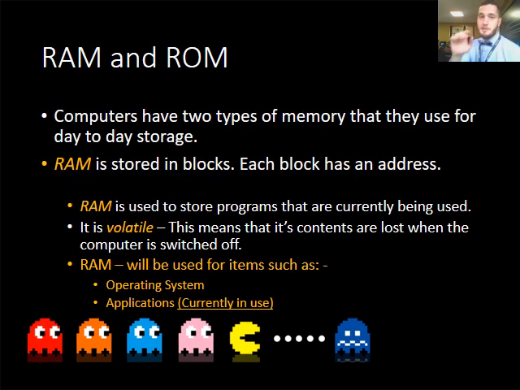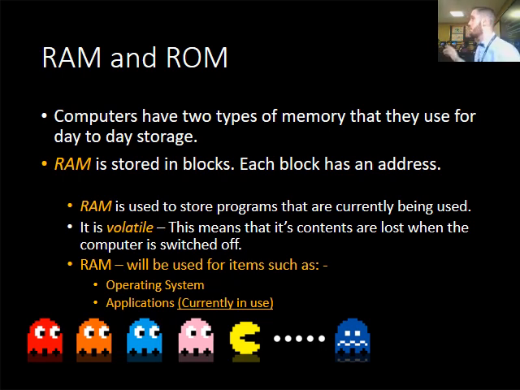All right? So, the difference between RAM and ROM. Computers have two types of memory. RAM is stored in blocks. So if you've ever seen a RAM chip, in fact, it was the very first image on the slide, it's a long stick and it's got blocks on it, okay? It's used to store the programs currently being used. So in an exam, you need to make sure, I haven't highlighted that on there, but it's the programs that are currently being used. So if you've got Microsoft Word installed on your computer, it's not in the RAM until it's running. You've got to acknowledge that it's running, all right?